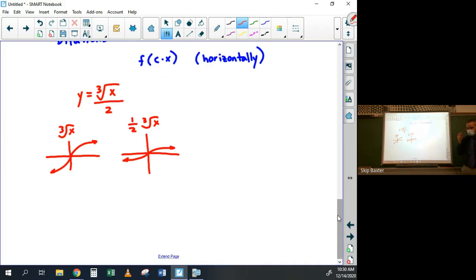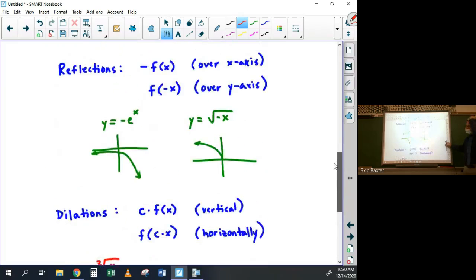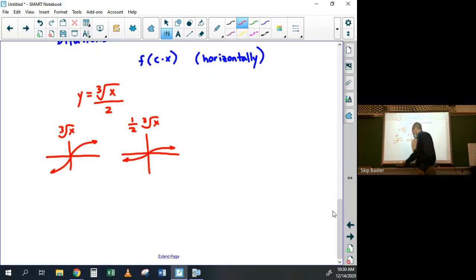And remember, the key to these in Delta Math is pick a point that's nice and convenient, like a number where the cube root is known, like 8 or 27 or something like that. You pick that point and you drag it down. Don't pick like 3 and try and drag it down. It's going to give you the wrong answer. Even though you got the right idea, you have to work with Delta Math and pick a point that's going to be a nice answer, or else it's not going to register if you know what you're doing. Does that make sense?